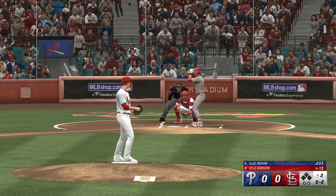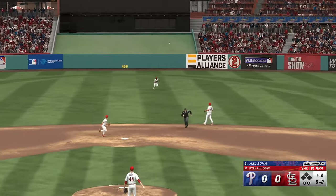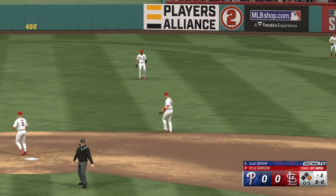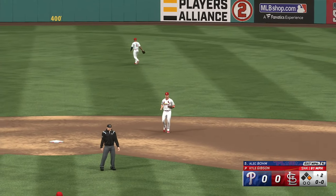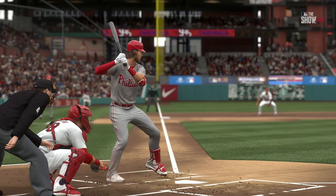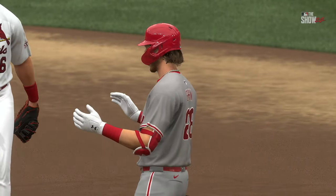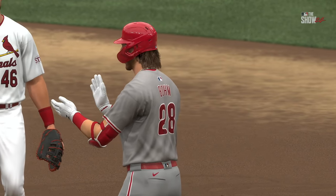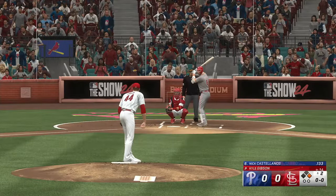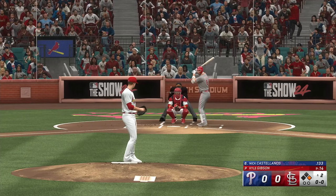And the 0-2. Out there to center. That one gets down for a hit. So a runner aboard to start the inning. Hitting is really easy for some guys. One thing that I can see already, his bat stays in the zone on plane for an extended period of time. And guys like that, they have a high contact rate and they have more barrels because of that bat being on plane. And even when you don't get it great, it's still hit hard enough to dunk something in like that in front of the center fielder.